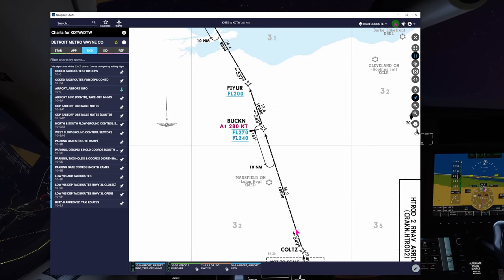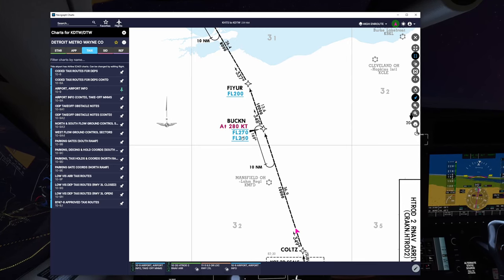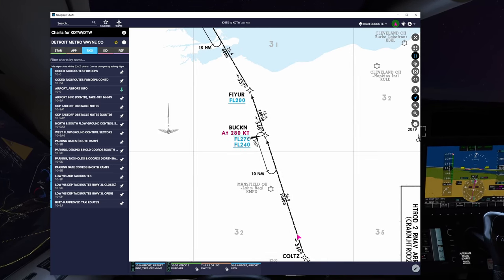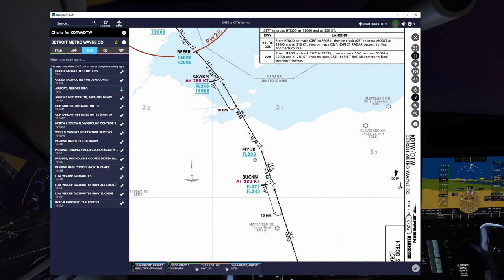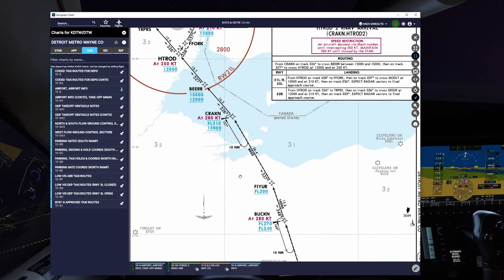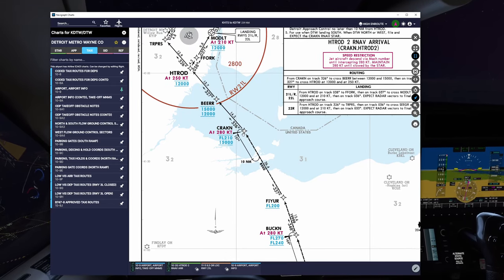Like here at Buchan, you should be in between flight level 240 to 270, so not below 240 and not above 270. Here you should be above flight level 200. Here you should be in between 15,000 and flight level 210.